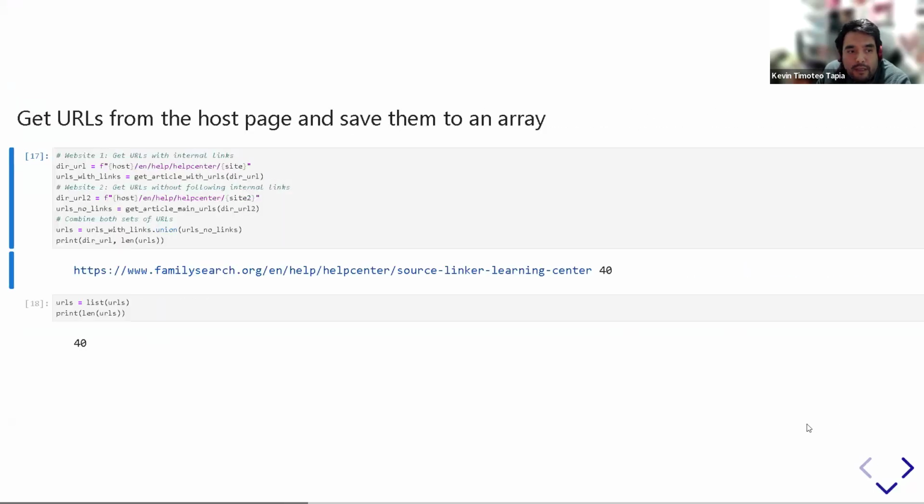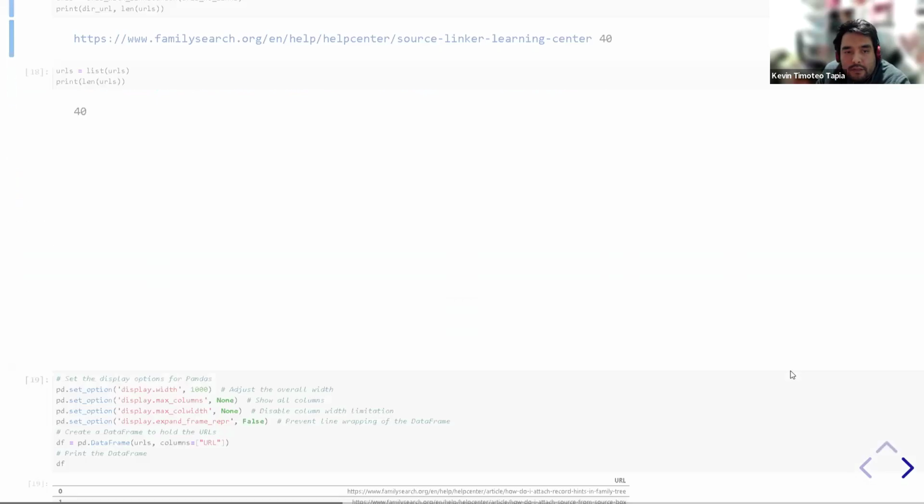The first step is to gather all the links for these pages. As you can see here, these are all the links that I gathered from FamilySearch.